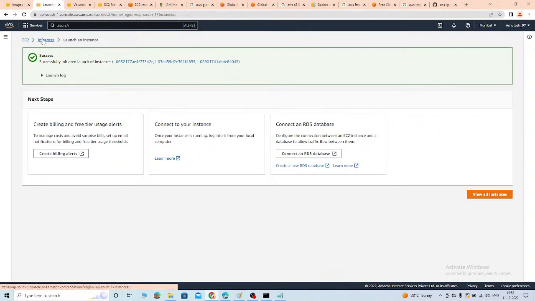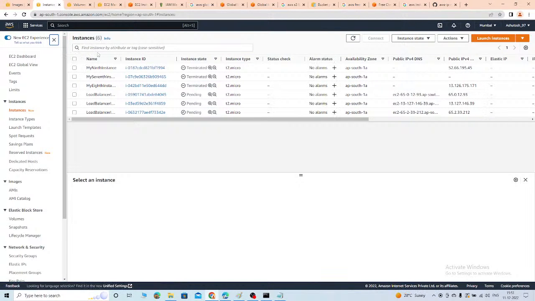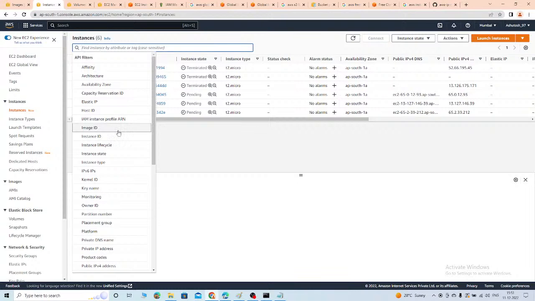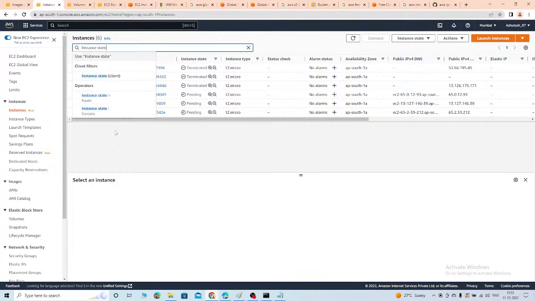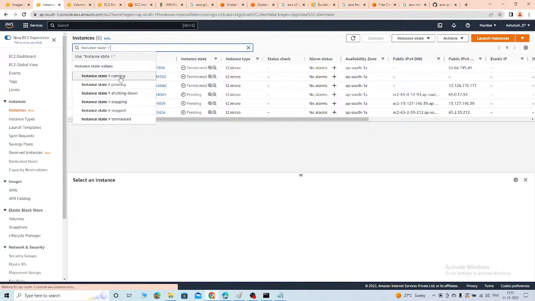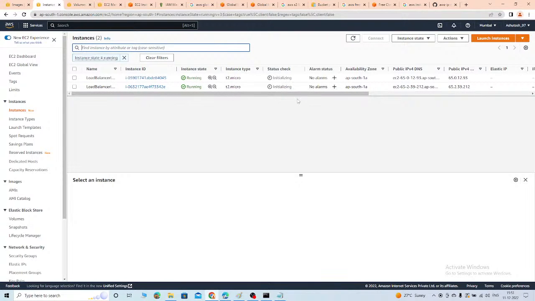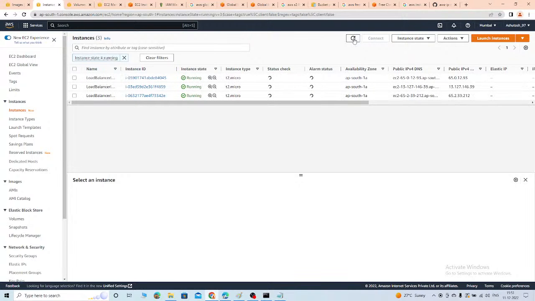Okay, so go towards instances. If I filter by instance state equals running, we have three instances running, right? So let's wait for these instances to execute the bootstrapping.